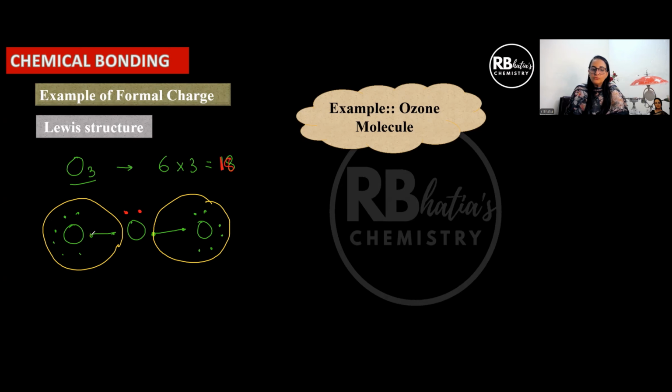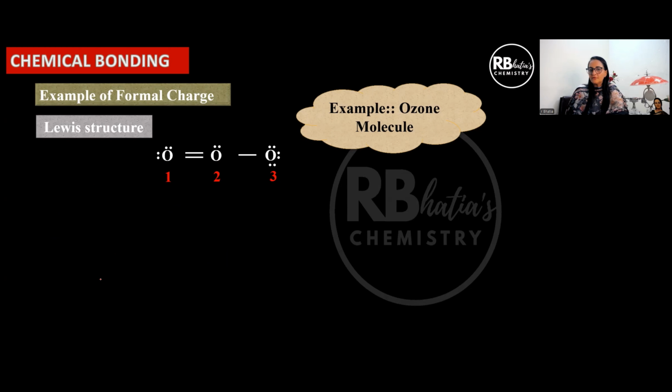And now, if you see, the central oxygen has only 6 electrons, right? It still needs 2. So just take 2 electrons from any of these and convert to a double bond. Fine. So this becomes the structure of ozone. The central atom now also has its octet completed. Is it right? So this is how we draw the dot structure of ozone. This is the final structure.